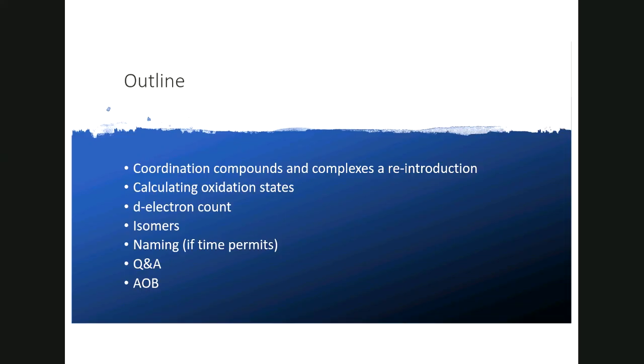So for today's lecture, we are going to get a reintroduction to coordination complexes. We're going to tackle calculating oxidation states. We're going to look at how to count the electrons and then jump into isomers. That's quite a lot of things to do in one session, but if we're really good and we can get through it, we might start with how to name these compounds. And then whether or not we get to naming, I'll have a question and answer session and any other business that might come up.